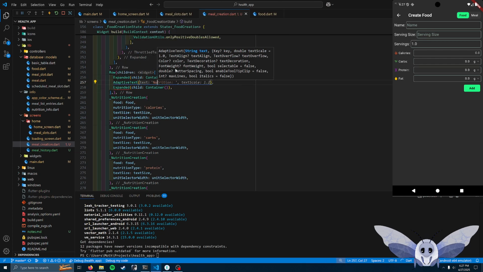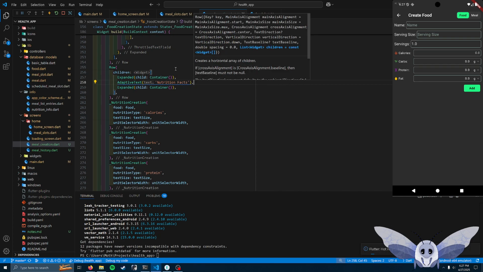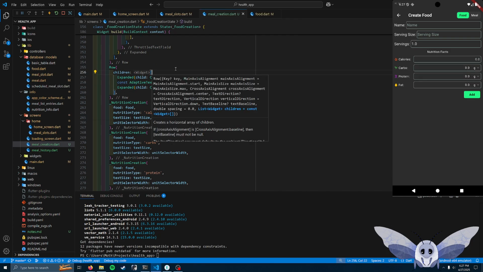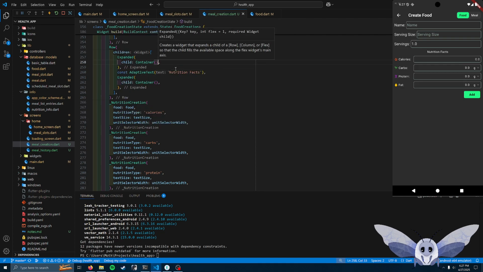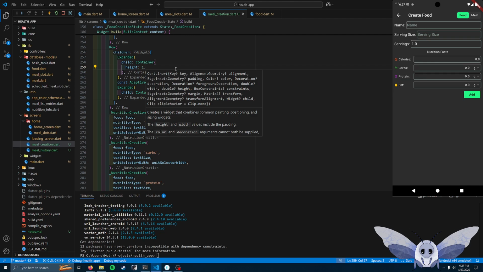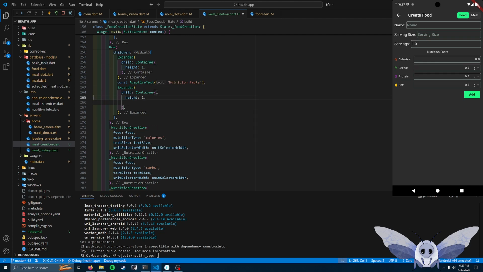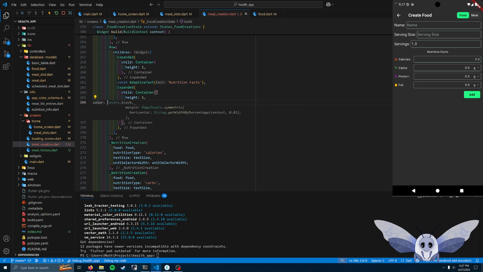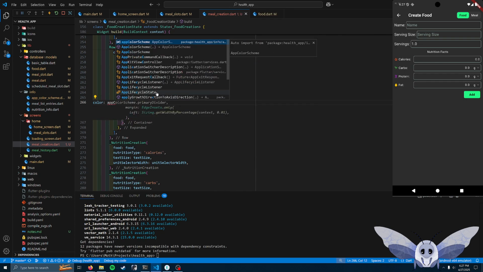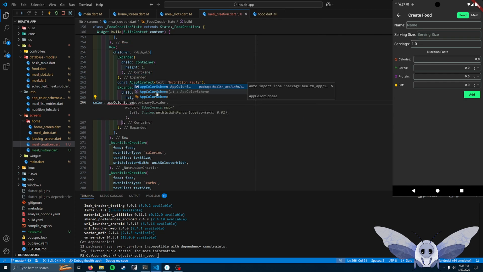Let's make a little label that these are the nutrition facts. And we'll give these a height of 1, and fill it in with our primary divider color.